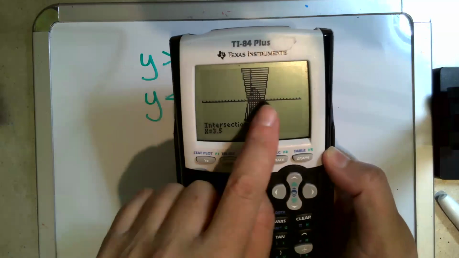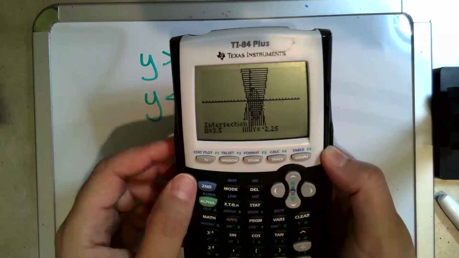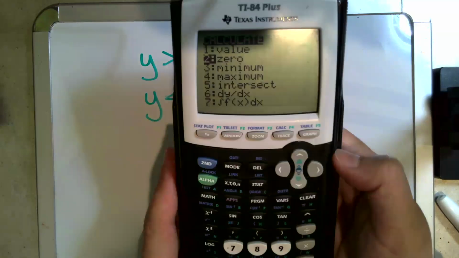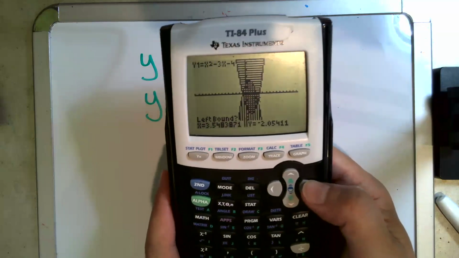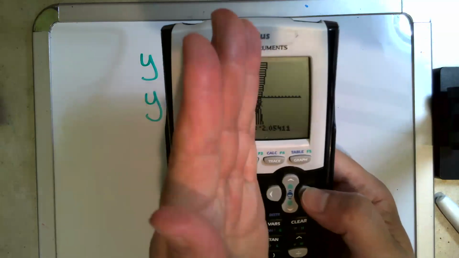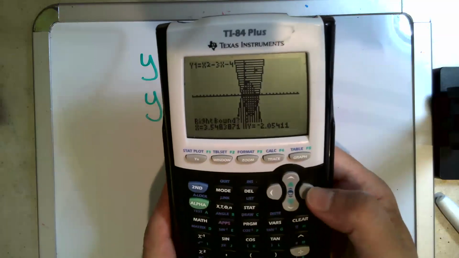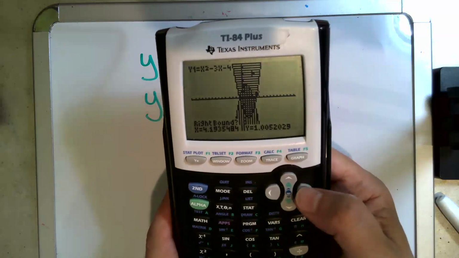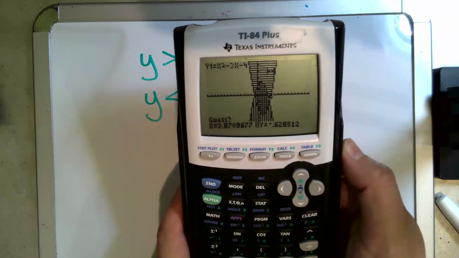Now let's say I would like to know the zeros. Well, we found one of them, right? Because one of the intersections actually was the zero. But let's go back to calculate, and let's say I would like to know the other zero. So again, it's going to say left bound. So that means some point that's to the left of the zero, and that's where we are here. So I'm going to press enter. Then it wants to know a right bound. So now I want to move up above the zero. Now it wants a guess, so I'm going to try and get on the zero. It doesn't matter if you're not very close.